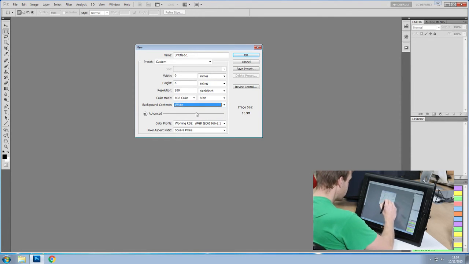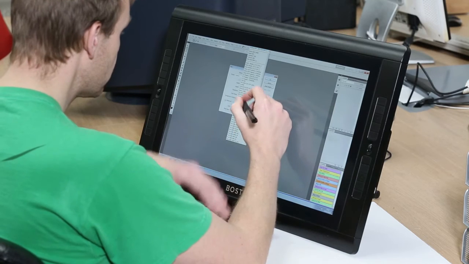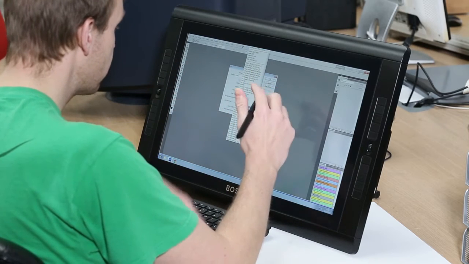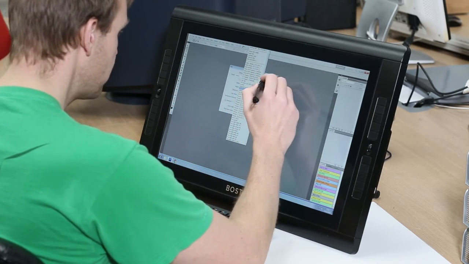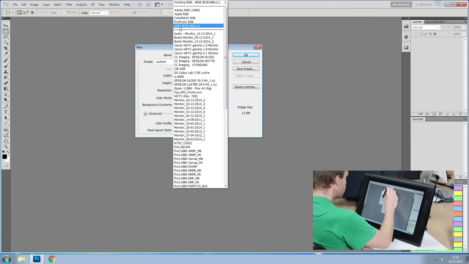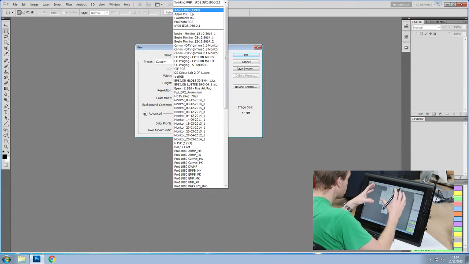Now in the advanced box we have the colour profile. This will be the working colour space of the image that you create. The vast majority of times you're going to either use sRGB, or if you are comfortable with using colour spaces, Adobe RGB, which really includes an expanded colour palette.